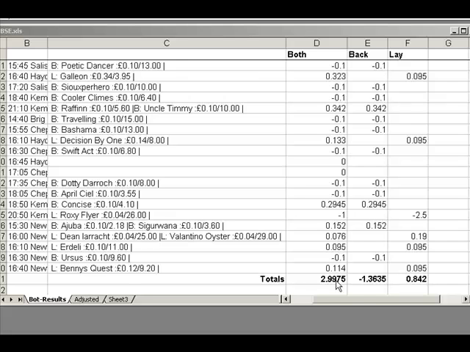Probably if we took out that figure, of course, it would be a lot higher as well. That would be over 4, because we did stake 1 point on the backs the same. So if we took out that loss, that figure for the lays would be higher. So you can see the potential there for possibly laying everything, but only to a liability. You wouldn't lay everything to a stake. Don't go and do anything silly like that.